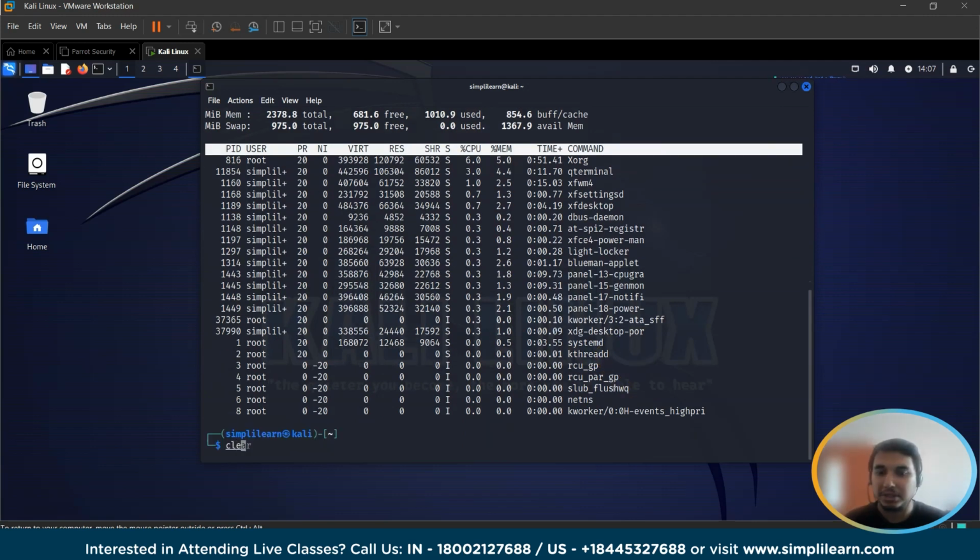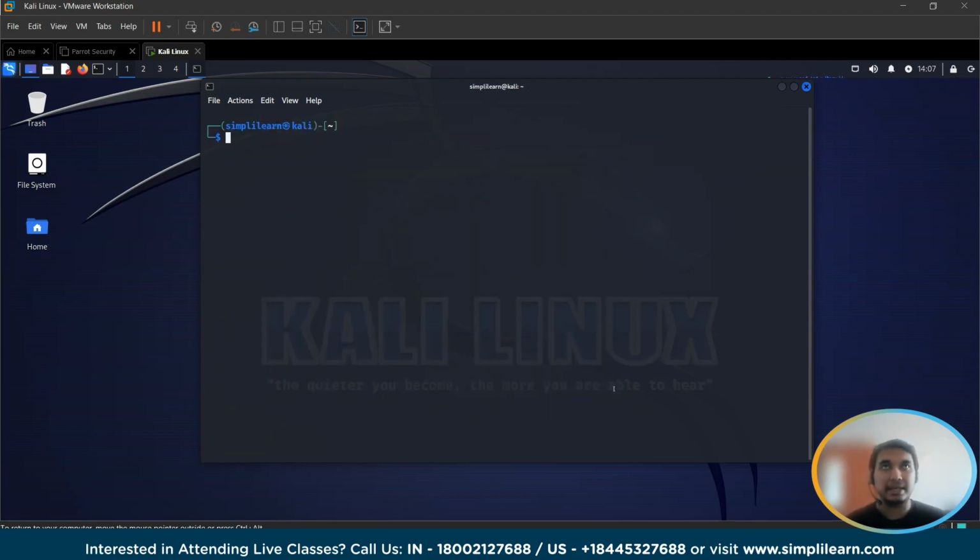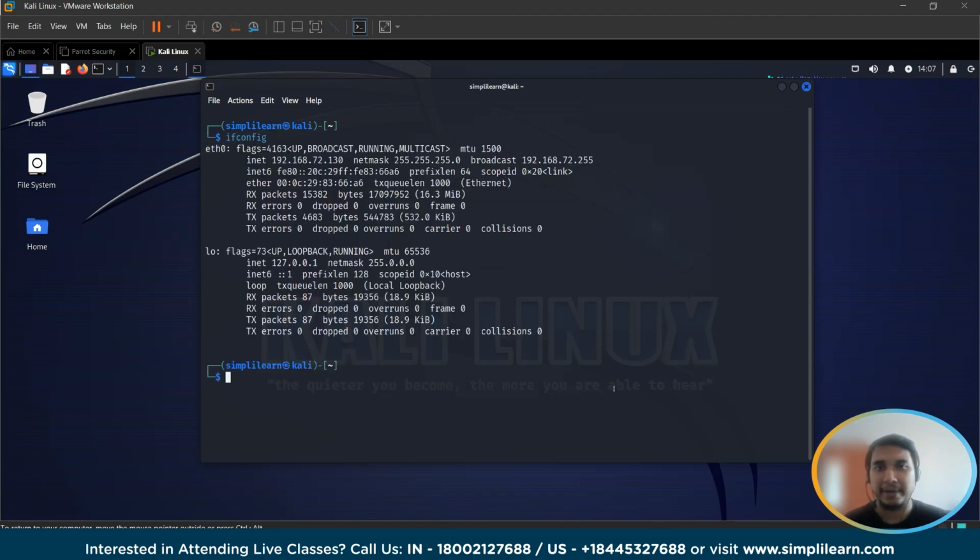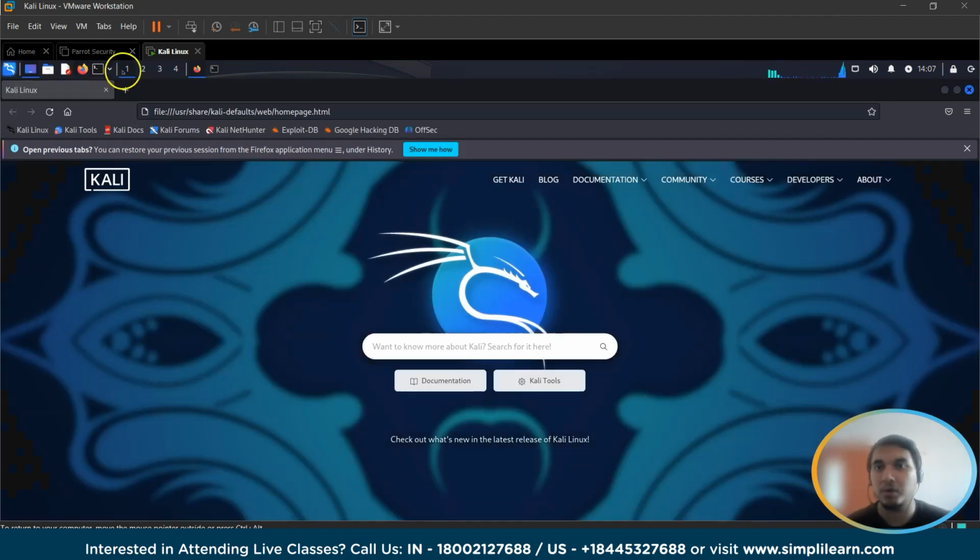Now, if I want to start something particular, let's take the Apache web server. Now, Apache web servers have been in use for years, decades at this point. So, to see how Apache servers work, the first thing I'm going to check is my IP address. This is my IP address. So, what I'll do is I will copy this. I'll open my web browser. Apache web servers are hosted on your own IP.